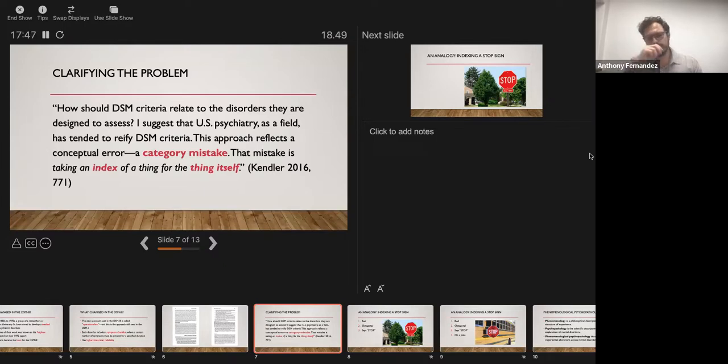So I don't think people are, for instance, taking that list of symptom criteria for major depressive disorder and thinking it is major depressive disorder, but they are looking at it as if it's supposed to provide some kind of definition of major depressive disorder. And in fact, that's not what it's providing. What it is in fact providing is an index. And I'll run you through a philosophical example or thought experiment in a moment to highlight what an index is and can be.